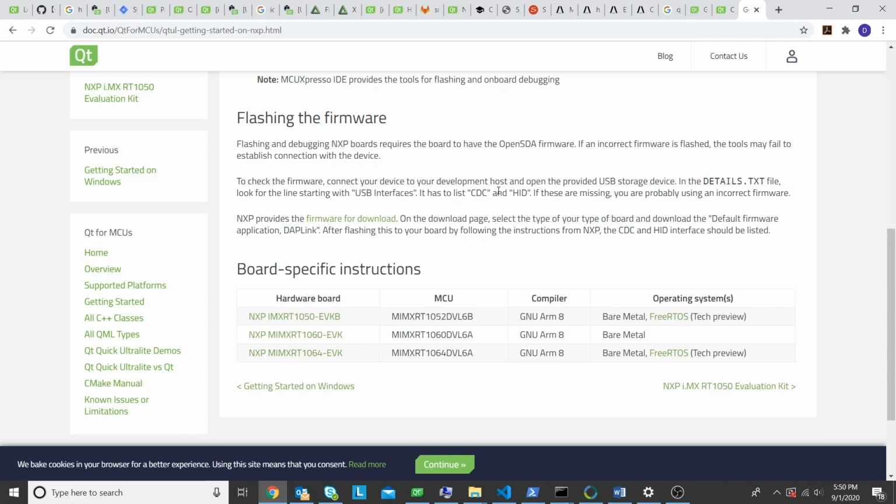Your default firmware is not necessarily going to be the right one for getting Qt for MCUs to run. Follow these directions. I've done them, and I've definitely tried skipping them and just getting things working, and then I ended up right back here having to follow them correctly. And these directions may have changed since 1.0 or 1.1. So if your board worked perfectly fine for MCU 1.0, but it's not working for 1.3, it's a really good idea to follow through the directions from 1.3 all the way through.